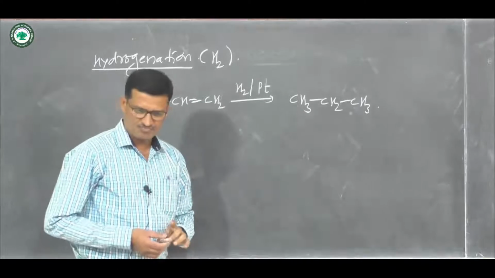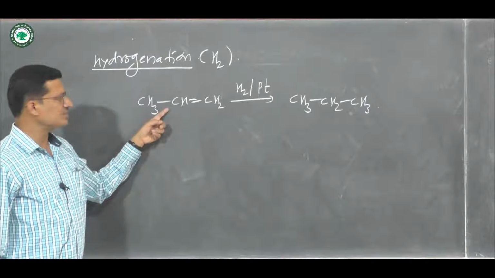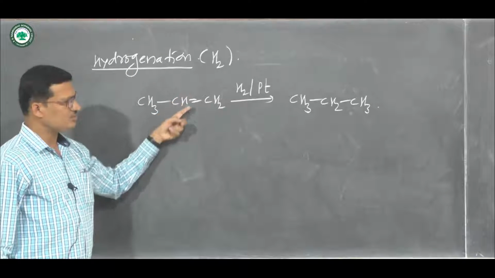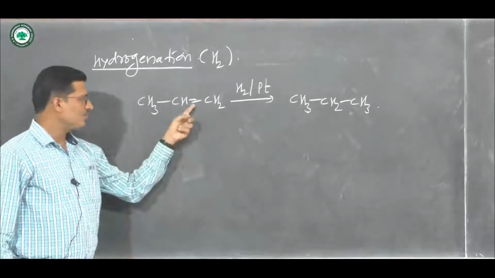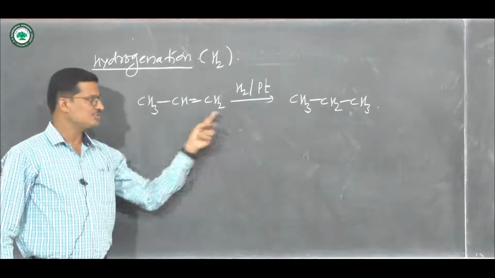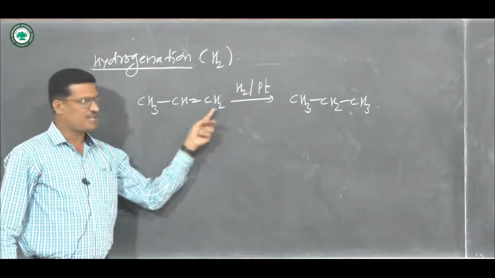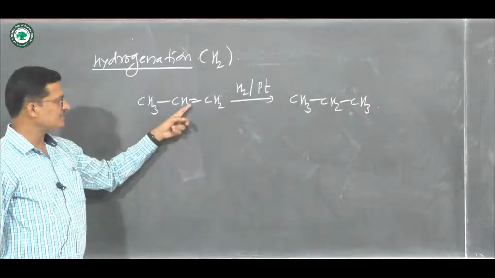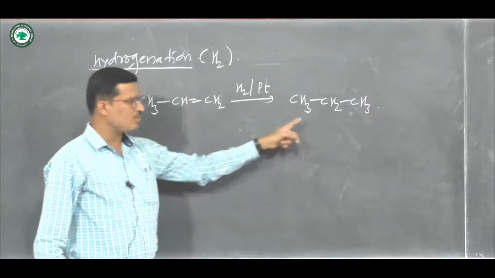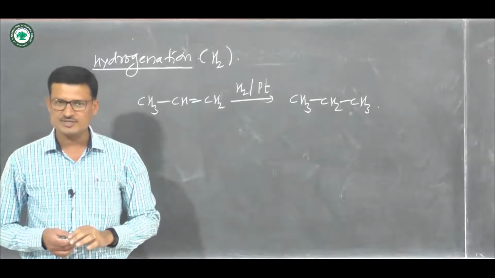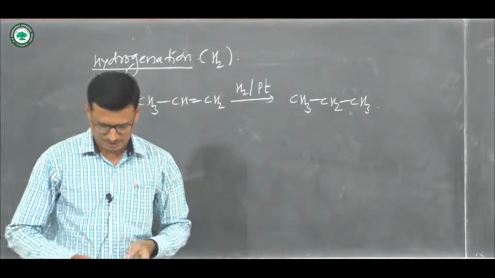Then we remember what happened. This reaction is an exothermic reaction. So hydrogenation is the exothermic reaction, because we know we break one pi bond and there is formation of 2 sigma bonds. So this reaction is energetically a favored reaction, and that's why in this case one pi bond is broken and 2 sigma bonds are formed. So that's why heat is given out. So that's why hydrogenation is nothing but the exothermic reaction.